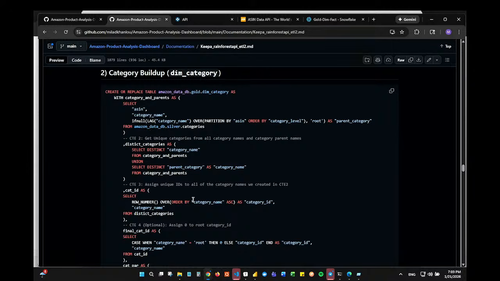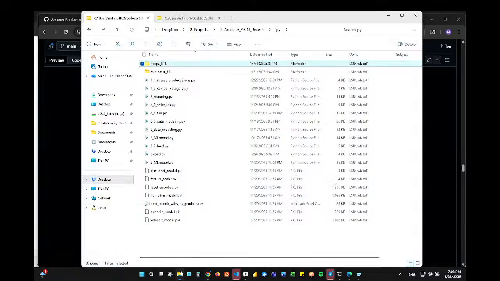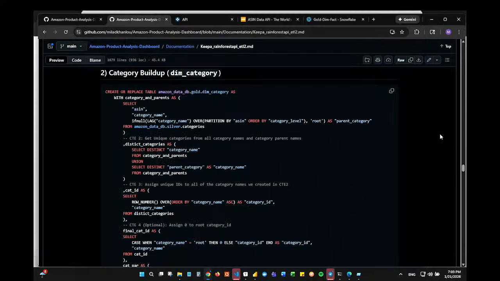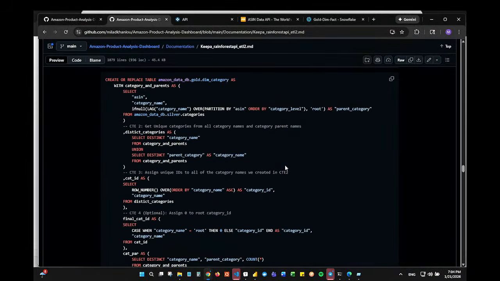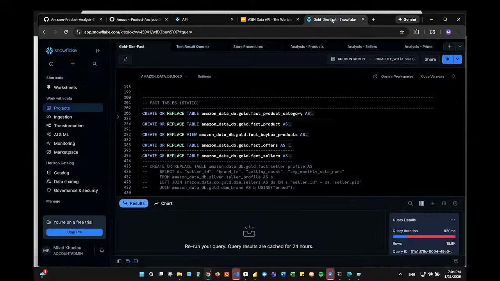As you can remember, we had the category table that showed for each product what category was in it, all the category hierarchy from the top category to the bottom category. So I had to perform lots of CTEs in order to capture one main category. I can show you pretty quick here.